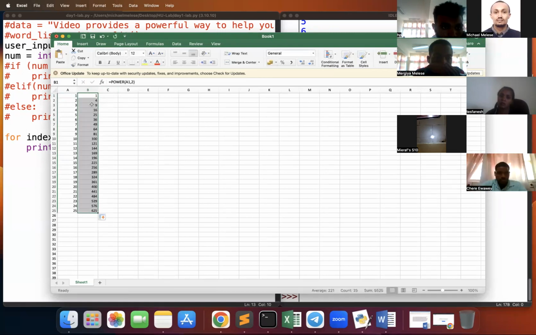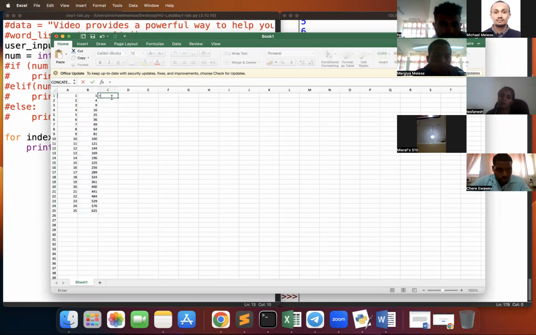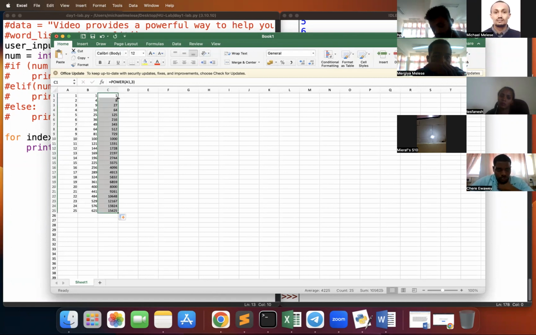I'm just trying to give you some examples, okay? And in here, it's going to be the cube, the power of A1, comma 3 is going to be considered under that part. So let's assume that we just wanted to construct this kind of value.